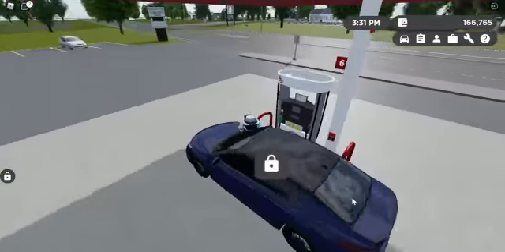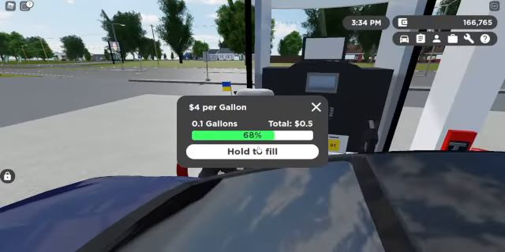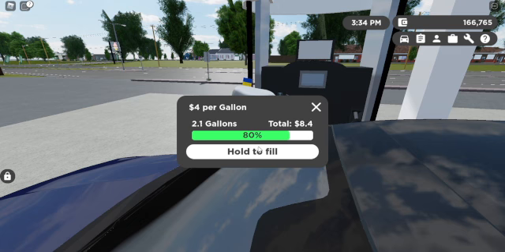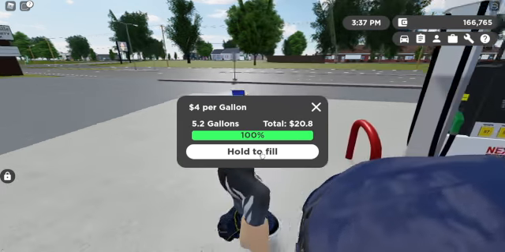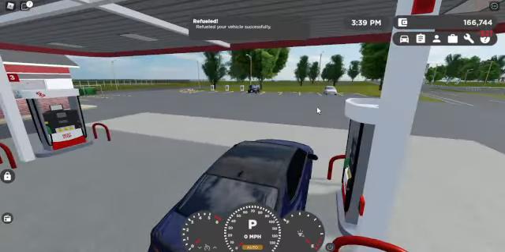Wait, how do you fill up gas? You just walk here or something like that? To click on one of these? Oh, there you go. Okay. Oh wait, why is the gas so expensive? Okay, but that's all the gas. Then the money just got done.